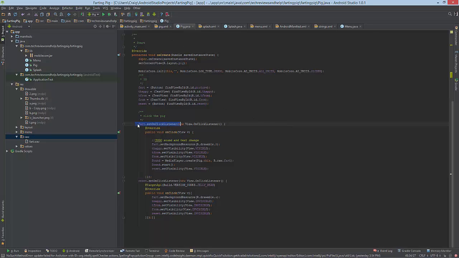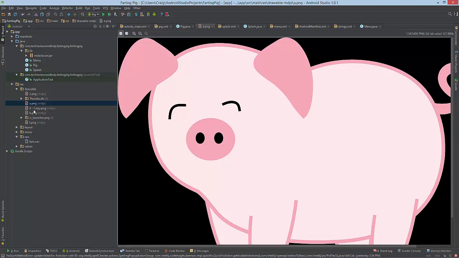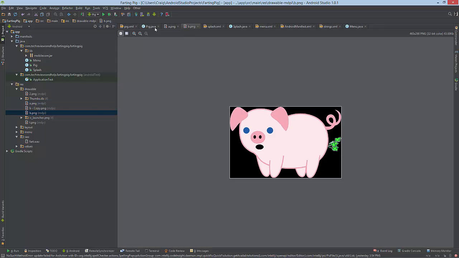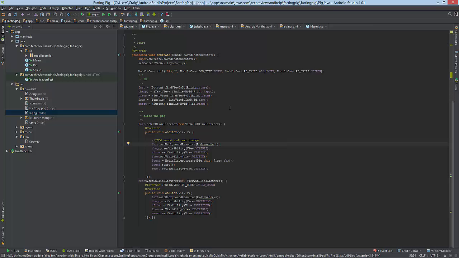So when a person clicks on that pig, again, that's a button, the image of that button changes. It changes from this to this. Close that real quick. That way it changes that. Then it makes the text below it visible, and then it plays a sound, and basically it designates the sound file as this. If you don't have a raw folder, which I didn't, you have to actually create one and put the sound file within the raw folder, and it should show up. Then you're starting the sound itself, and from there it's playing.